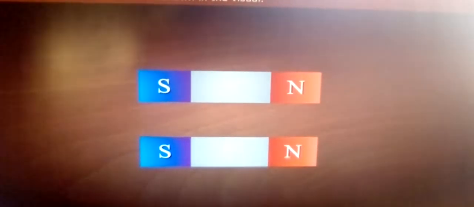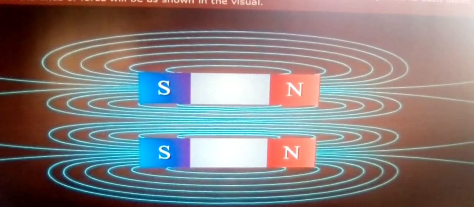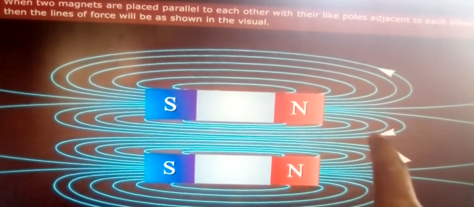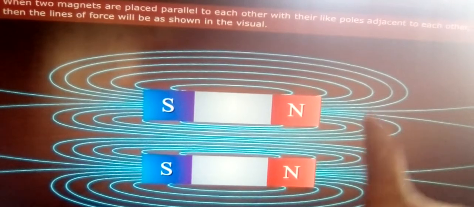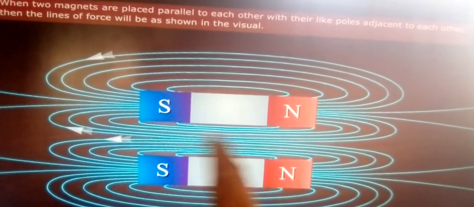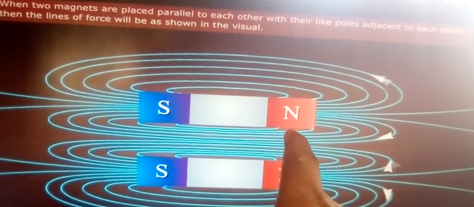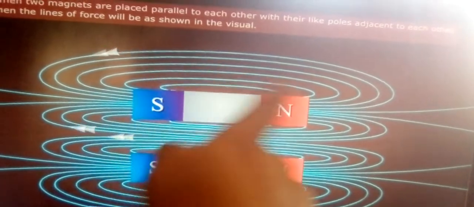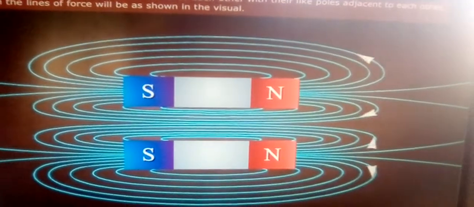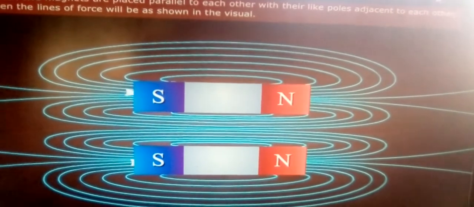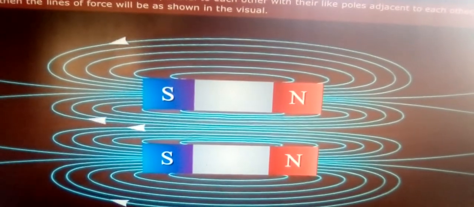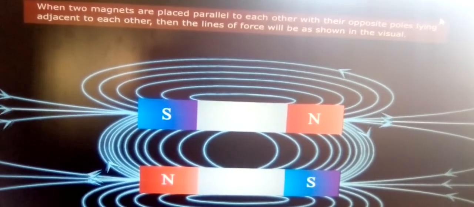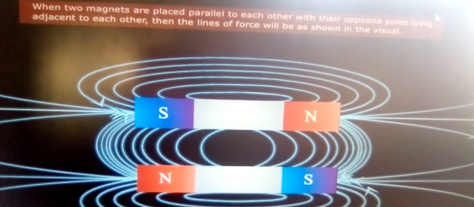Okay, so here still you have south. If south, then these ones will run from north and enter the south, then those ones run from the north. But remember, when they are in the same direction, they repel one another. We can't have these ones coming this way, but they will go to the south like that. That is when you have them south-south. The other one, we had them north-south. They are different, so you can look at both and compare.